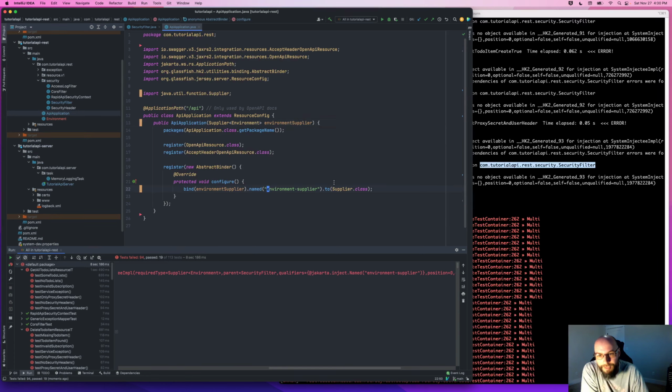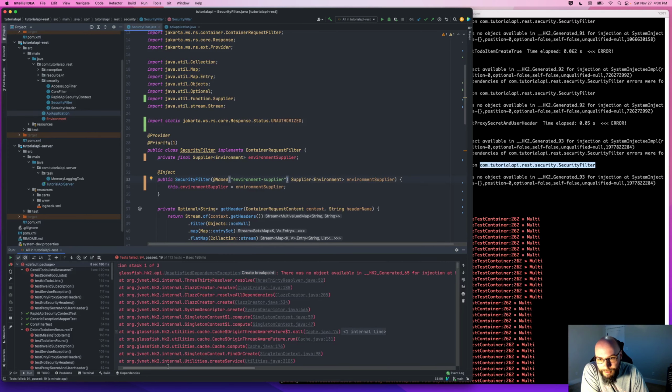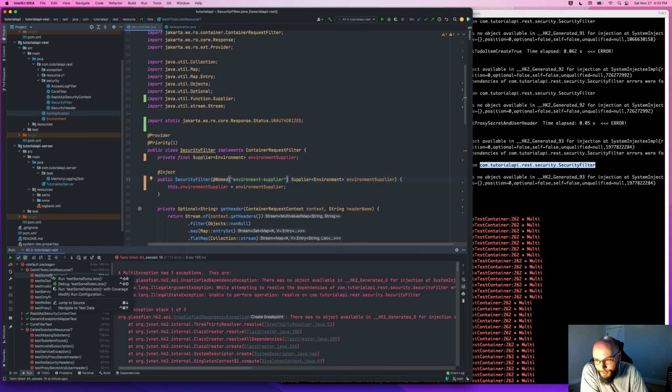Environment supplier, that looks right. I didn't see any change there. Supplier, environment, let's just run one of these.